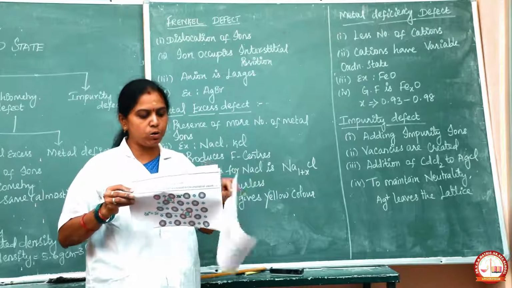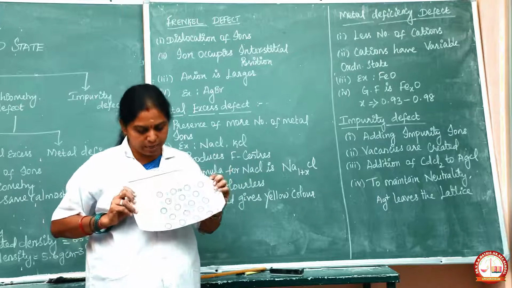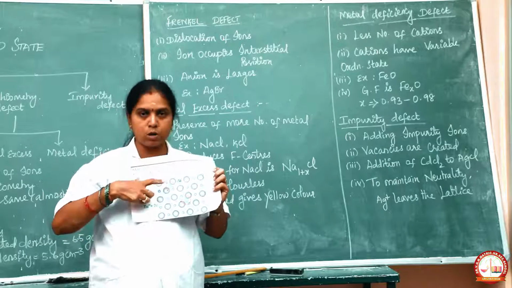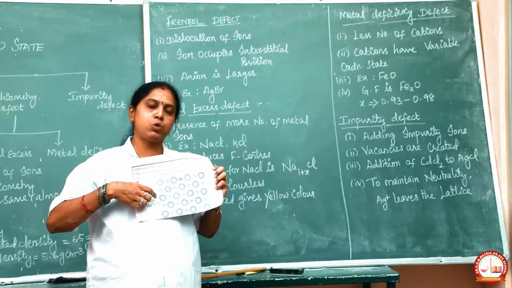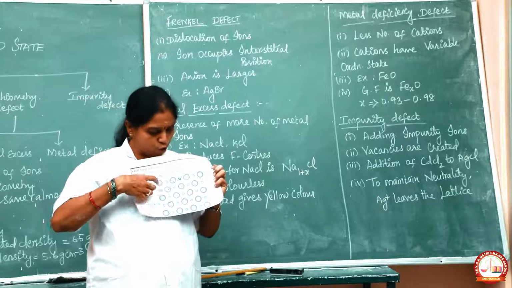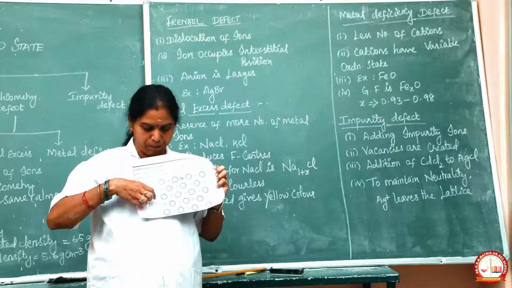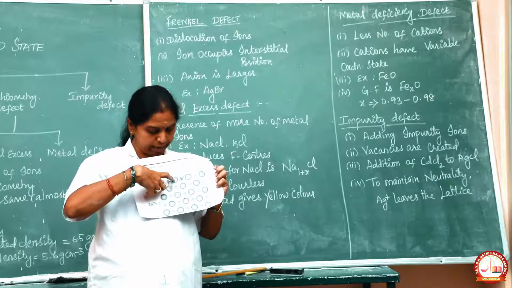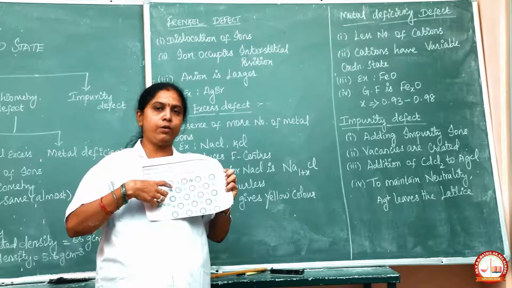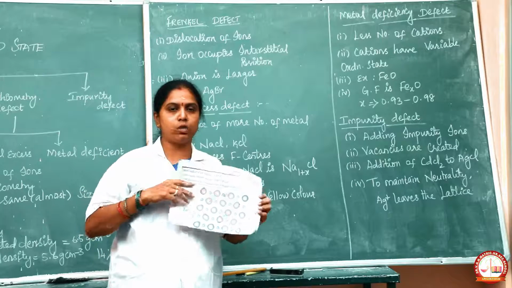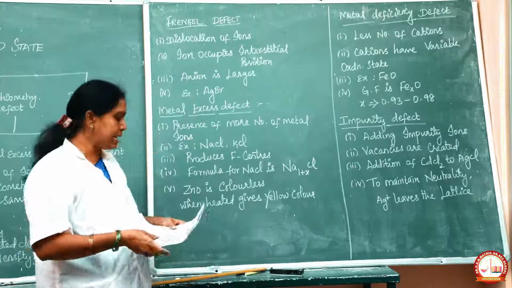So next you can also see the zinc oxide crystal. So here this is a zinc oxide crystal. The zinc oxide is ionized into Zn2 plus, half O2 and electrons. So here the Zn2 plus ions and electrons get occupied in the interstitial space. So the crystal neutrality will be maintained. So that is about the metal excess defect.